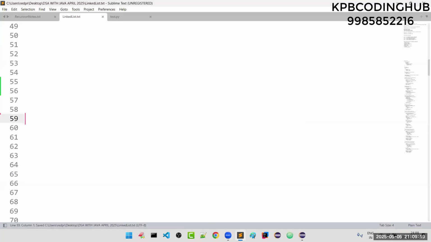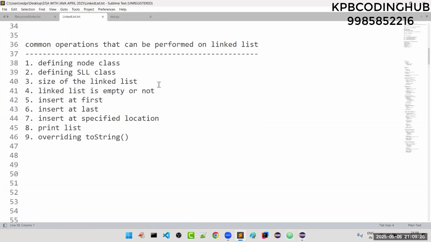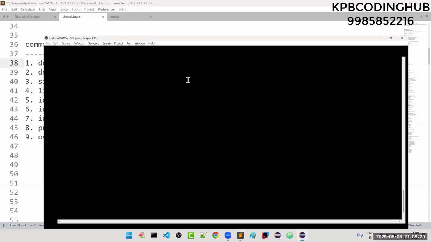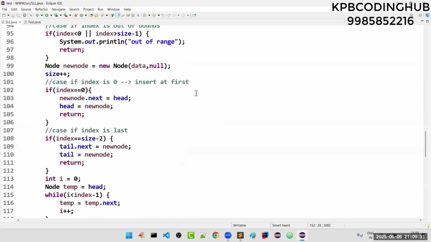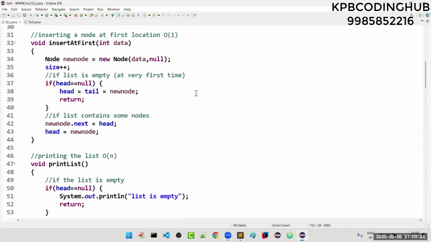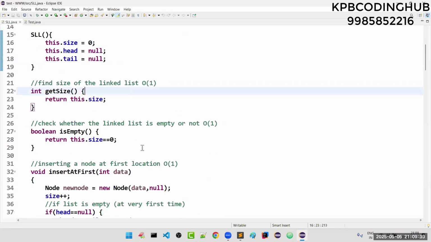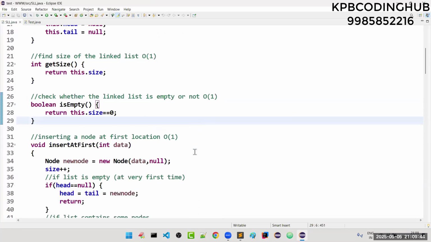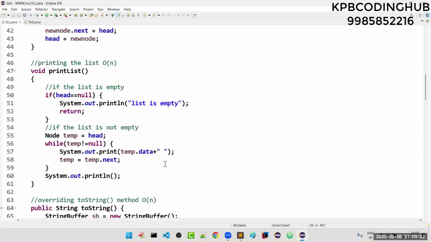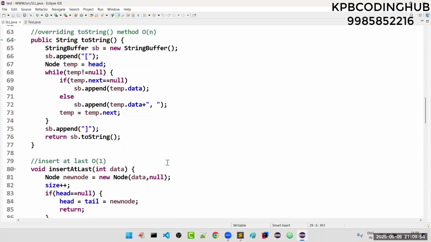Okay. So in the last sessions, we discussed linked list. As a part of this, how to define node class, then constructor, how to get the size, whether the list is empty or not. Next, insertion at first location, then inserting at last, how to print the elements, toString method.